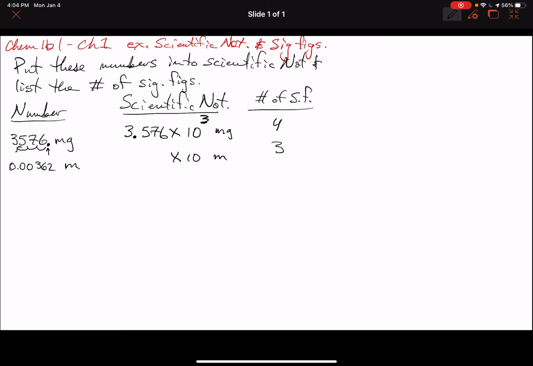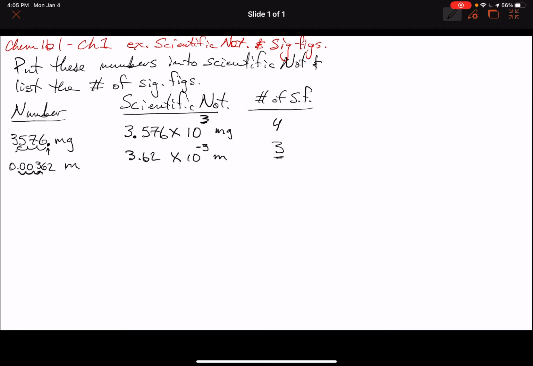We can now count the number of decimal places. So we need to move it to the right this time. 1, 2, 3 to position this correctly for scientific notation. Again, the coefficient we want to be between 1 and 10, and so that's why we're moving it between the 3 and the 6. And so I'm moving 3 to the right, so this is going to be a -3 result on my exponent for scientific notation, and the number out front in scientific notation better have 3 Sig Figs. Okay, so 3.62 is our result there.